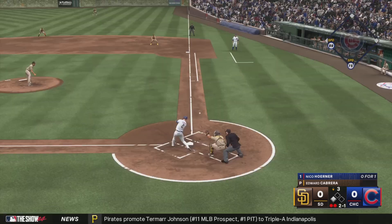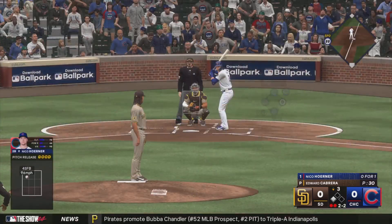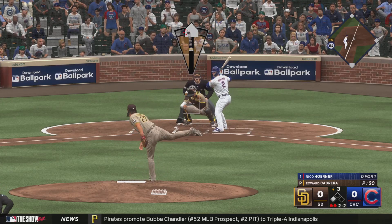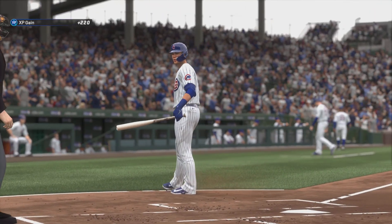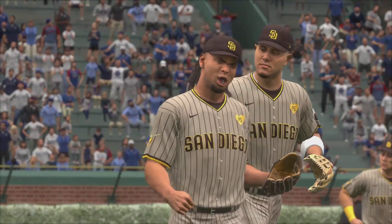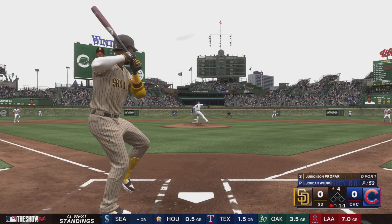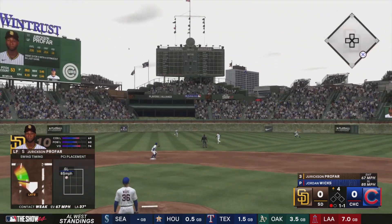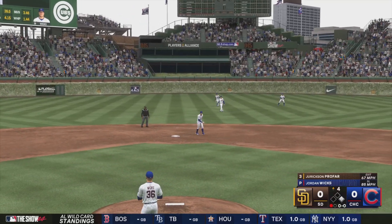Two outs. Fouled off. Right into the plate. And a swing and a miss — huge strikeout there. He's in a tough spot, had to make a great pitch. Did it. Got the strikeout. Swing and a ball lifted to center field, and it drops in. So they get a man aboard with a one-out single.